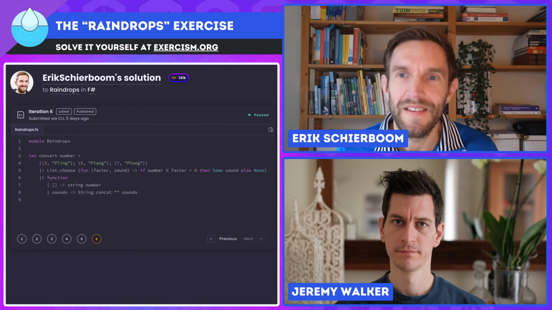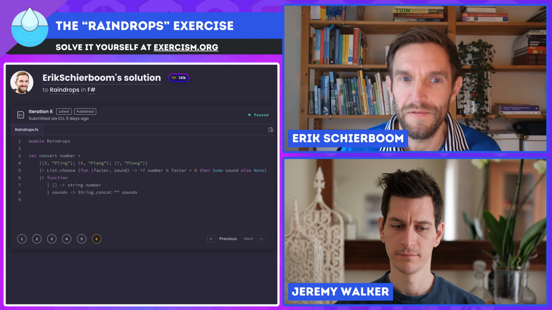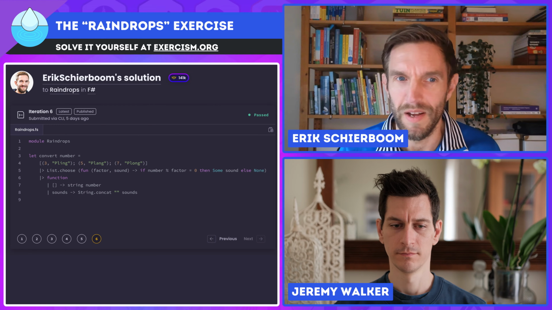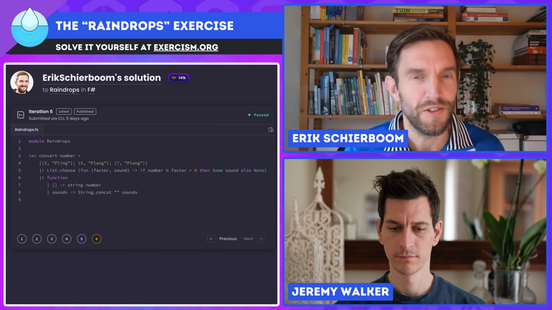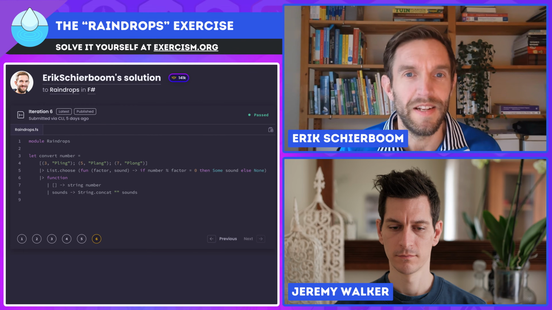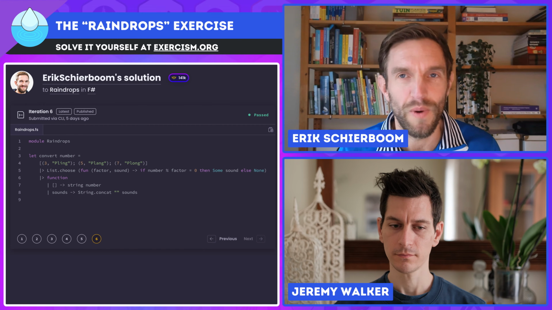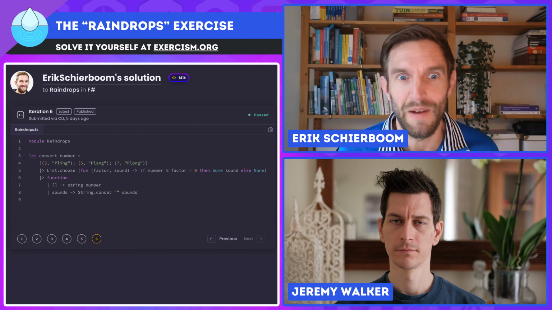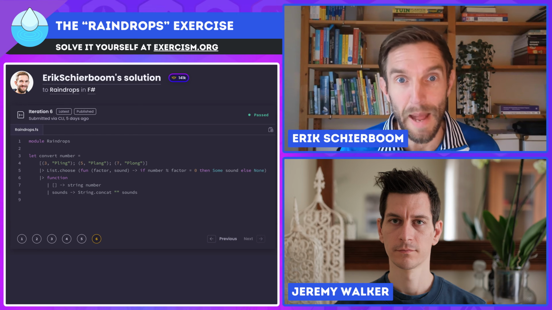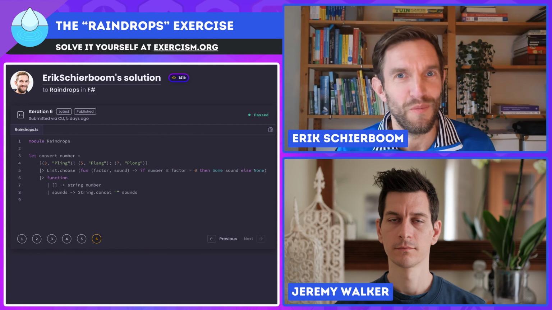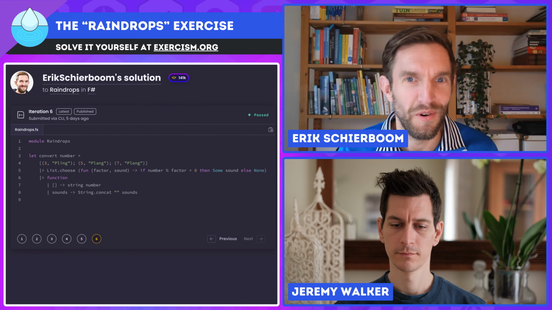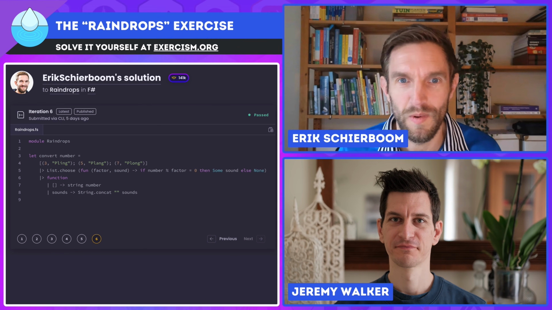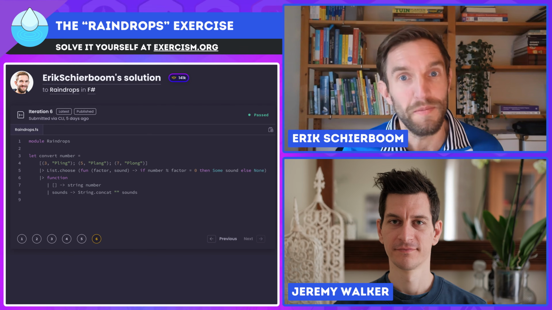So Some is what's called an option type in F#, and in other languages too, and some languages call it Maybe. I don't even know if there are other names, but Maybe and Some are the most commonly used ones. And it's basically a different way of working with null. So many of our C-like languages have null, which represents the absence of a value. But we all know that there's the infamous null reference exception. And we don't want that in a functional language. So in a functional language, you create a type to represent the same thing.